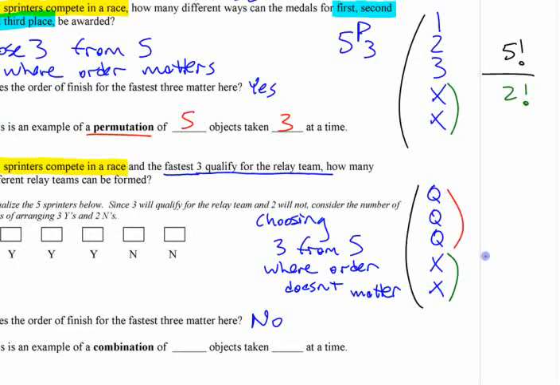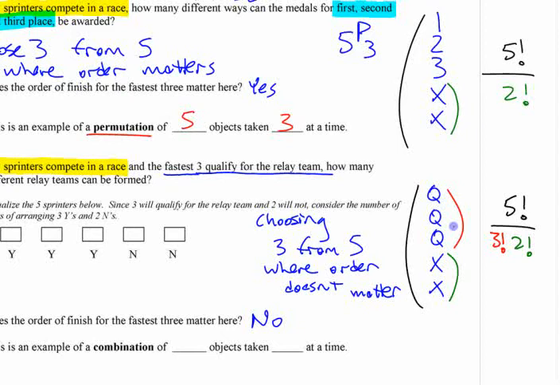So we have 5 in total, 5 factorial. We're going to divide by 2 factorial for the ones that we don't choose, but what are we also going to divide by now? We don't care now about the order of the ones we are choosing, so what do we also have to divide by? 3 factorial, right? The combinations formula is going to be very similar to the permutations formula, except that you have this extra thing you divide by, because you don't care about the order of the ones not chosen or the ones chosen.